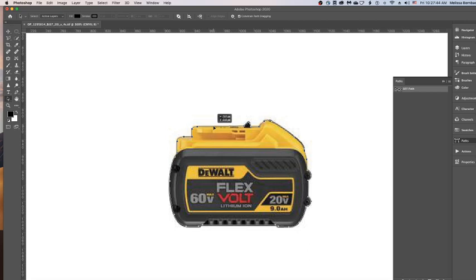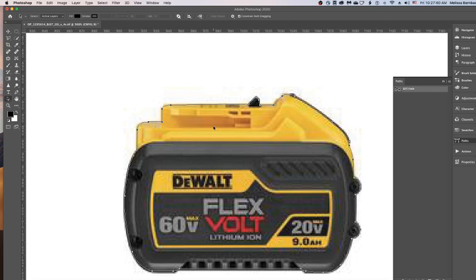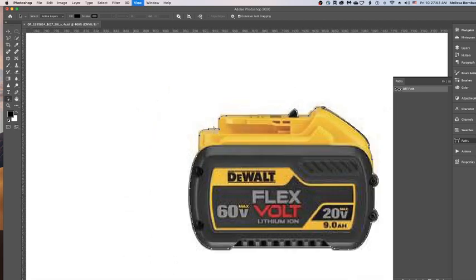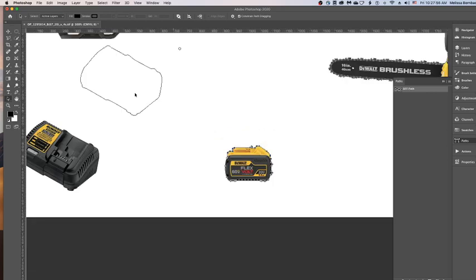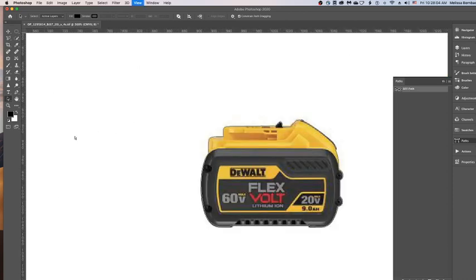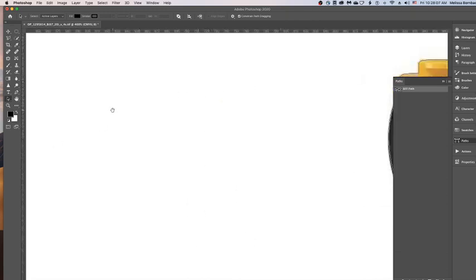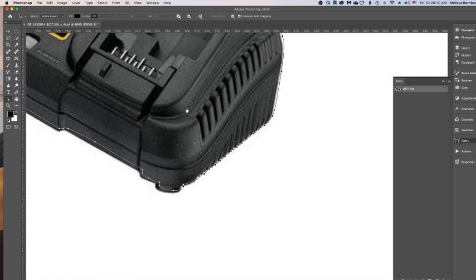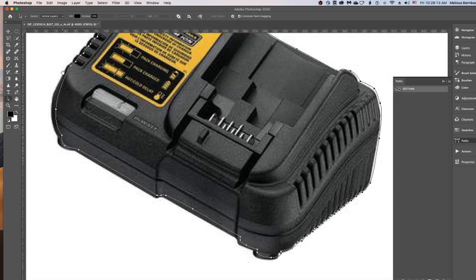We're just going to use the direct selection tool and move that a little bit. We'll press Command plus to zoom in a little bit more and make sure that the path is lined up. We'll press Command minus to zoom out, and then we'll use the direct selection tool again, the black arrow, and we'll move this part of the path. Command plus to zoom in, space bar, and then drag to move around the image, and let go of the space bar to go back to the direct selection tool. And we're just going to move that path down a little bit. Use the arrow keys to nudge it in place.